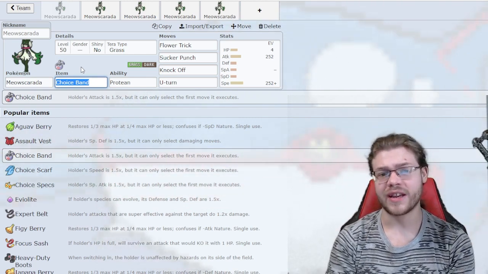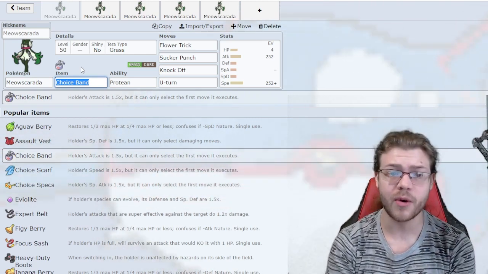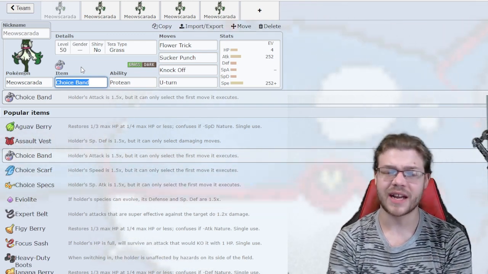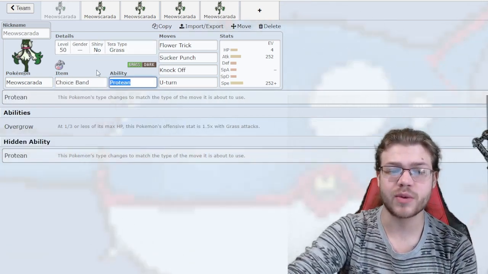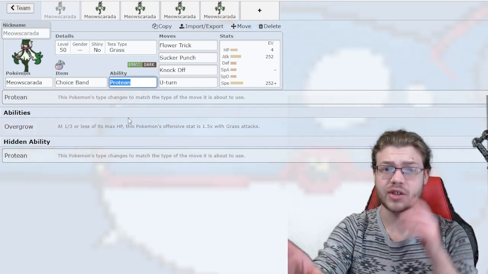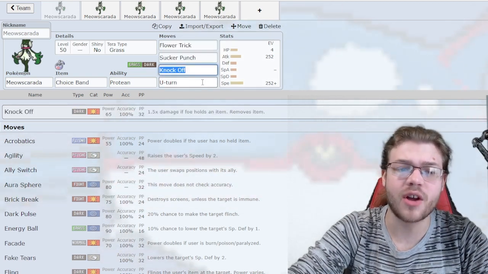Having Flower Trick and Knock Off as really high power, strong STAB moves, and Sucker Punch as a priority move, and U-Turn to be able to just switch out if you want to. There are some good options. It has a good bit of coverage options as well, so we'll talk about all those, but for now, this is the build we went with. Ability Protean is really solid. Obviously, we're not going for Overgrow, as we're never really going to be in that range unless you're using Focus Sash. As far as the moves go, we have Flower Trick, Sucker Punch, Knock Off, and U-Turn.